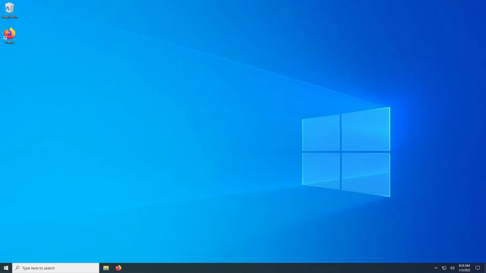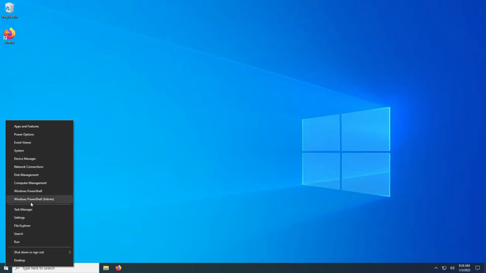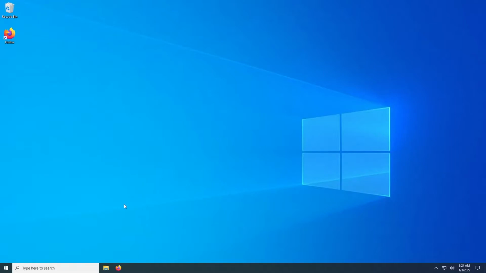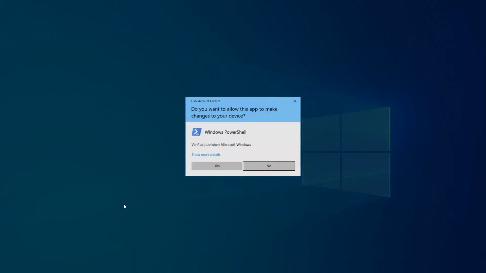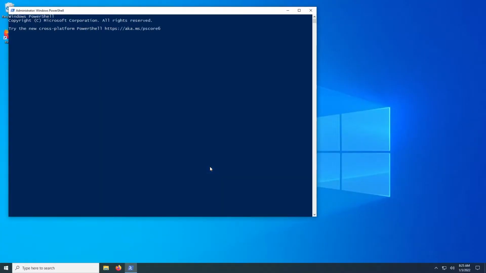So let's go. I have a nice fresh Windows install here. The first thing we need to do is start up PowerShell in admin mode. You could do that by right-clicking the Start menu and choosing Windows PowerShell (Admin), and that would do the trick. But again, I'm trying to do everything from the keyboard. So I do Windows key R to pull up the Run menu, type in PowerShell, and then do Control-Shift-Enter, and tell it, yes, I want to accept the heightened privileges. I now have an administrator's PowerShell, and I'm ready to type in the commands necessary to make this work.